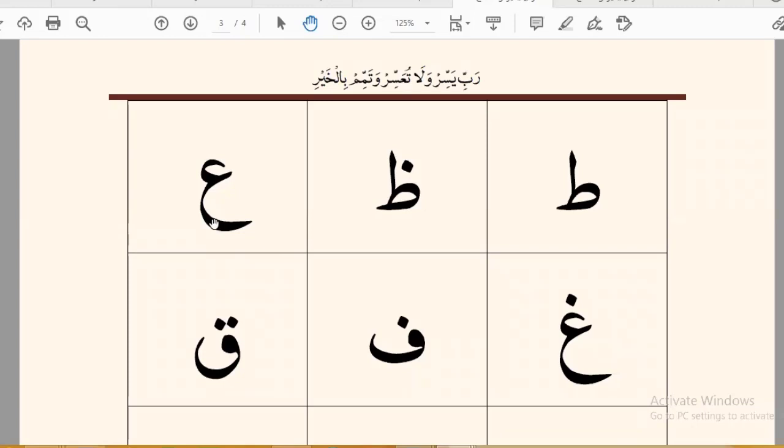Ain. Okay, so rather than just saying ain, we're going to say Ain. One more time. Good. I know it's difficult. Don't worry, okay? We're just starting to learn these alphabets and the correct pronunciation. So not to worry if you can't get it right on the first go, okay? That's why we're practicing as much as possible.